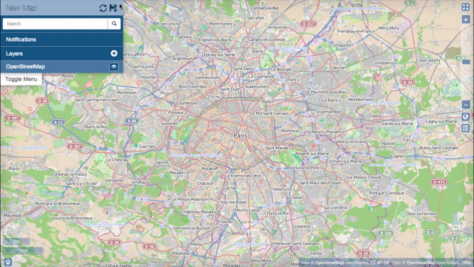To the left of the Save icon is the Refresh Layers tool. Click this tool to update your map with the latest information. There may be times when other users are working with the same layers as you. Clicking this tool updates your data back to the database for other users to see, and also retrieves data edits from other users. And if you're working from a saved map, that map name would appear in this area over here.